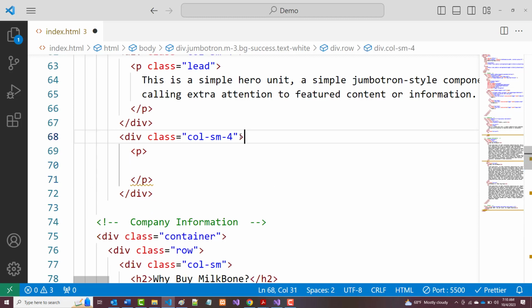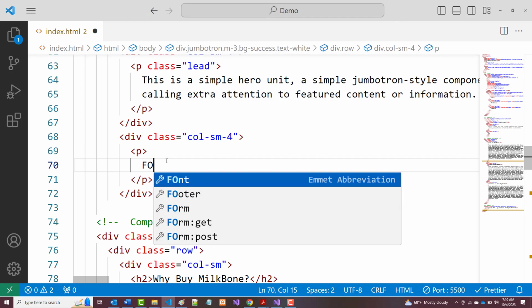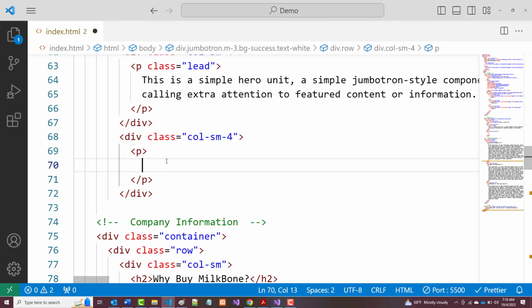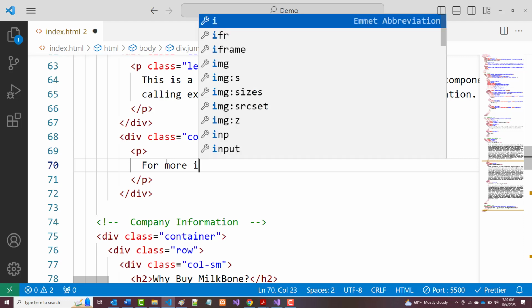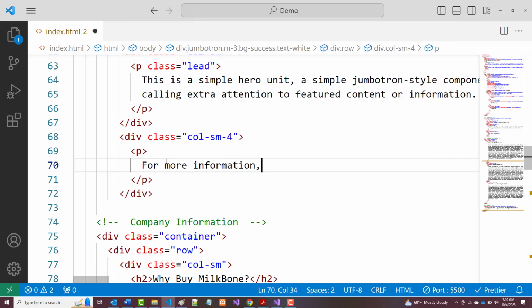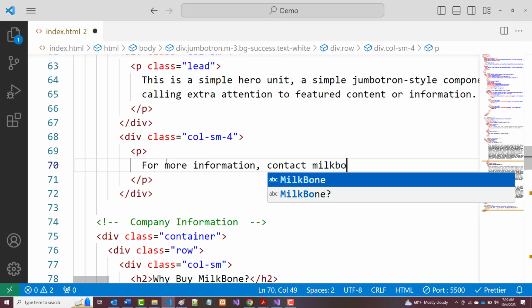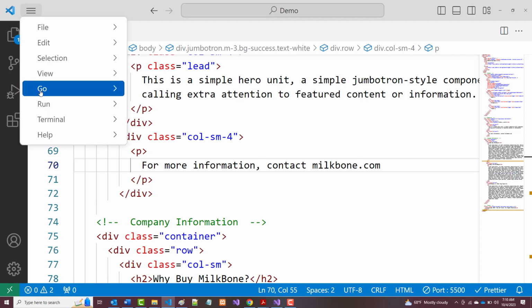I didn't end that. There we go. Okay, now I'm going to say for more information, contact MilkBone.com. Okay, so I think I've got everything in there.